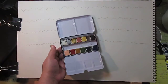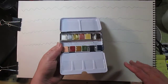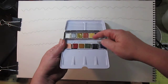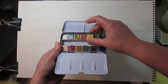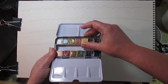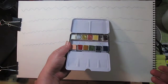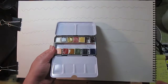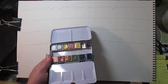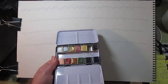And worst case scenario, if you absolutely cannot stand these watercolors, you can empty these pans out. And these little pans are like 60 cents, I think, 60 or 70 cents. So you have more than the cost of what you paid in just the tin and the pans alone. So truly, you can't go wrong with this set. That's why I bought it.